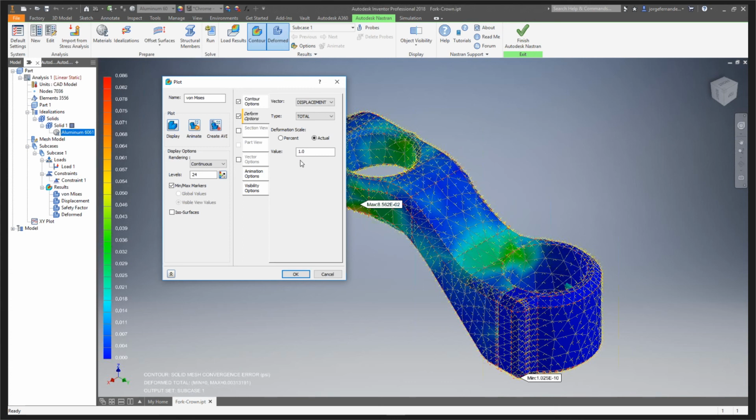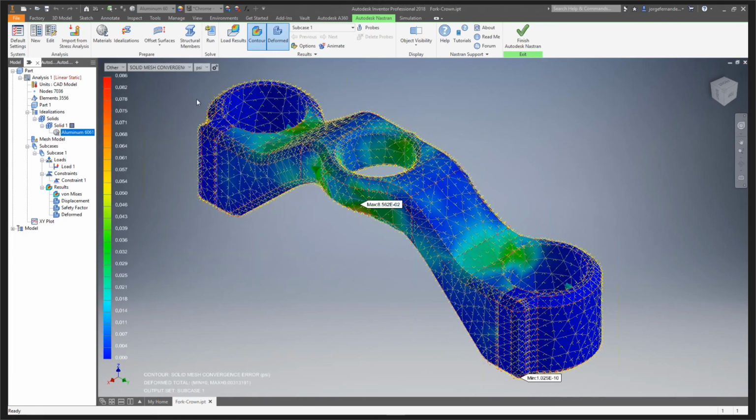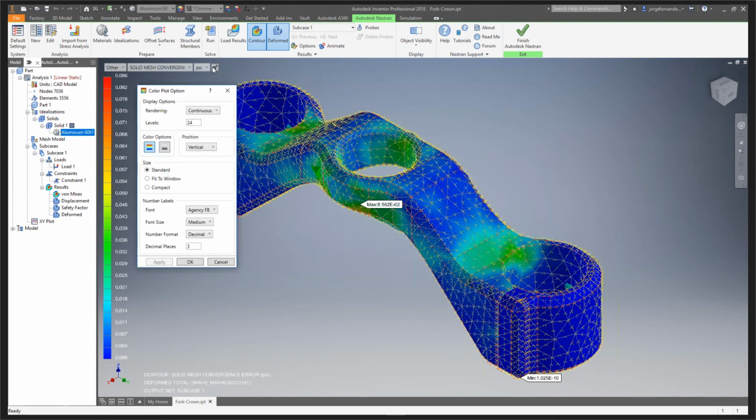Yeah, so that load doesn't make this fork piece super jelly, right? It's just a representation of what's actually happening. And you can set that deformation scale, which is really important. I know a lot of people say, my part, I swear it's not going to move like 4 inches like it shows in the simulation, but that might be because you're showing percentage and not actual deformation. That's right.